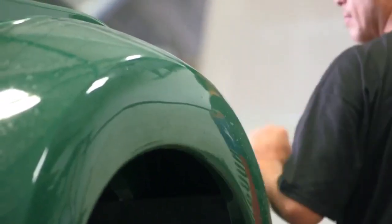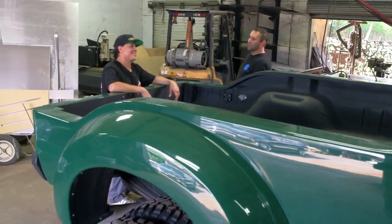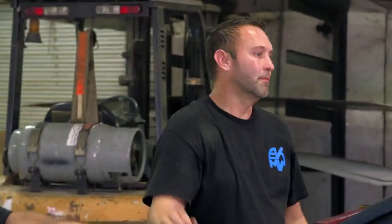Man, I know that look. What are you thinking? Man, it's not done. It needs a little more. Like what? It just needs something to throw it over the top. And I think graphics on this thing would really just wake it up. So you think it's something subtle, something small, or something just crazy? See, you know I'm right. You know I'm right, Tim. You're always right. That's why you're a successful businessman in America.